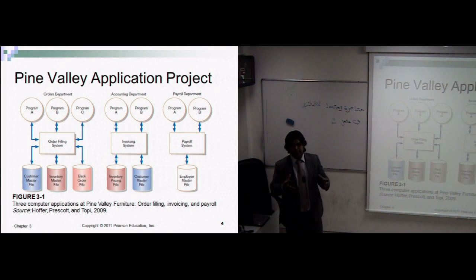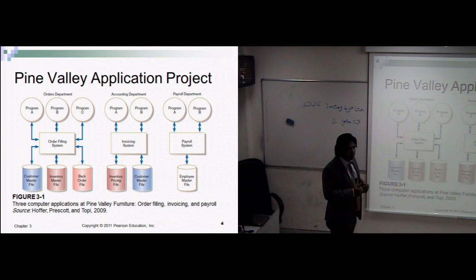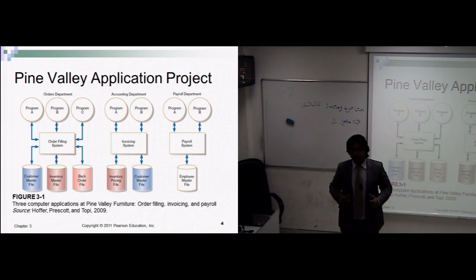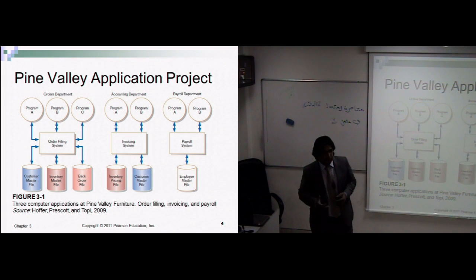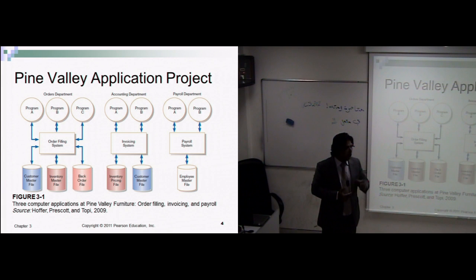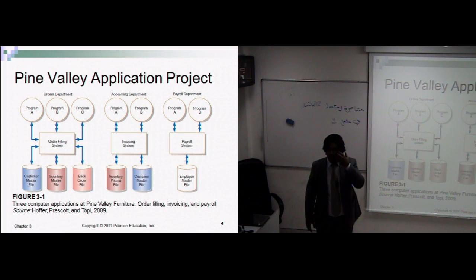There is a company known as Pine Valley Furniture Company. This company manufactures furniture, right? Furniture for offices, furniture for homes, and according to different environments.